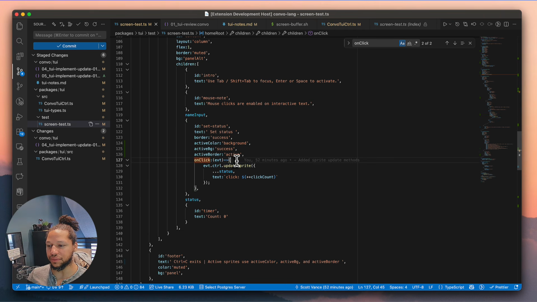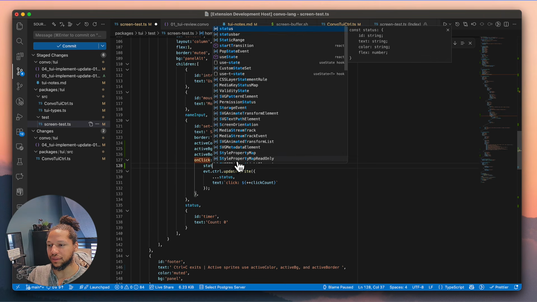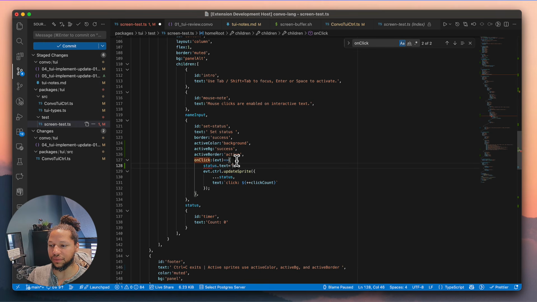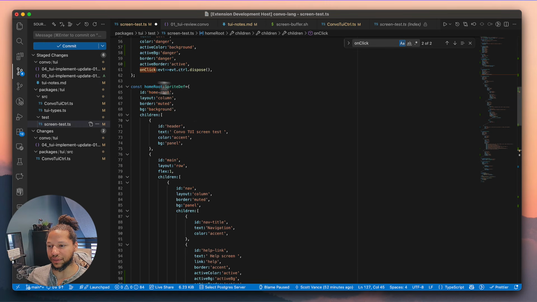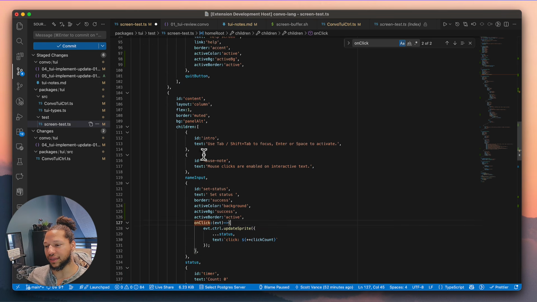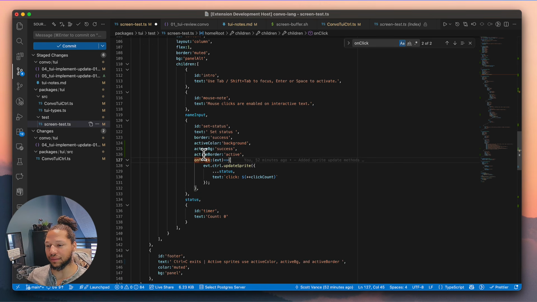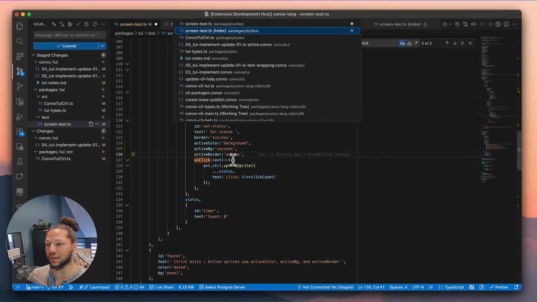Before it was just doing something like status.text equals, since these sprite definitions get copied and converted into sprite objects, and those references don't point at the actual sprites anymore.